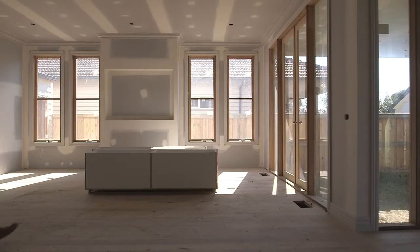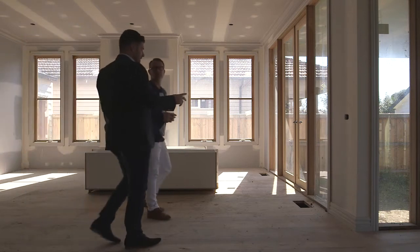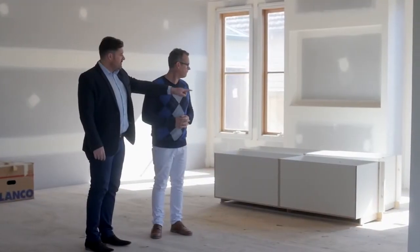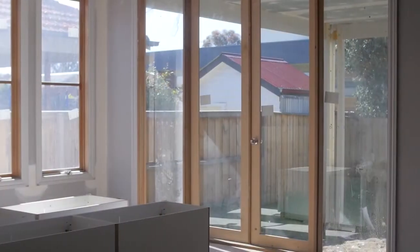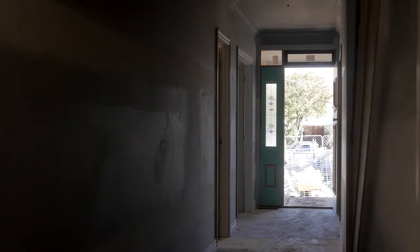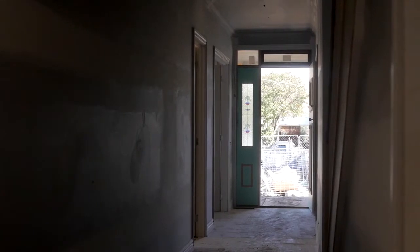Yeah, that's exactly right. She knows what she wants, and it's very hard for people to visualise what it's going to be like when they're looking at the plans. But when they come in and see the frame up, things change with their expectations. It was great that Netta was able to see what changes she wanted at that frame stage. She's changed a couple of things, which was definitely required, so we welcome those changes. For some reason, the doors were only 2040s on the plan, so the frames got framed out for that, but now we've increased them to 2400, which is an absolute must.